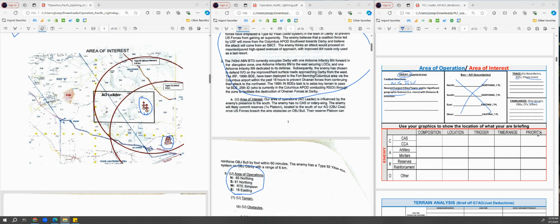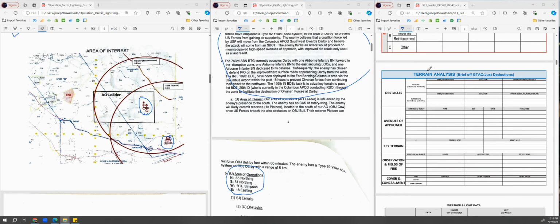And what does priority mean? That basically means how high of a threat is this to us? Is it a low threat, medium threat, or high threat? And then you also write in during which phase is it a high threat. For example, during phase one, when we're just planning, we're not going to send any Black Hawks because we have no casualties. So at this time, phase one priority is going to be low. So you write phase one dash low. And then during phase three, when we're attacking, and phase four, when we're reconsolidating, we're going to have some casualties. So when we call in the nine line, that air defense artillery is going to be shooting at the Black Hawk. So priority is high. So we do phase three dash high, phase four dash high. So that's pretty much what you do in here. You find all this information in the area of interest.